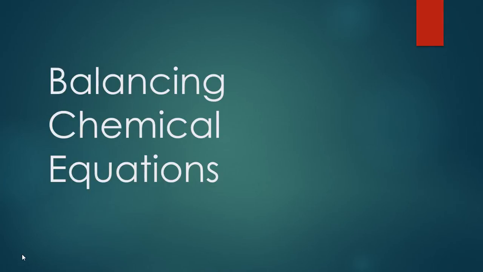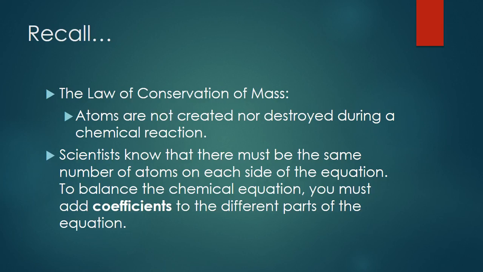Hey grade 10s, so today we're going to look at how we balance chemical equations. If you'll remember, the last time you watched a video, it was about the law of conservation of mass. Remember that the law of conservation of mass tells us that we don't create or destroy atoms in a chemical reaction. They just get rearranged.